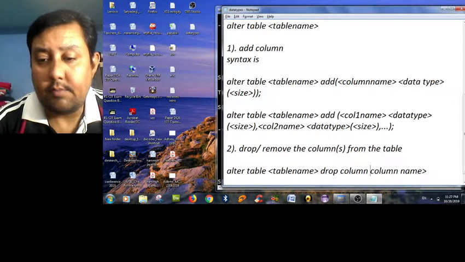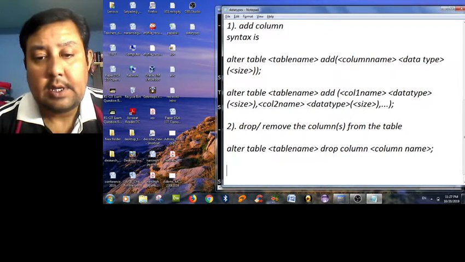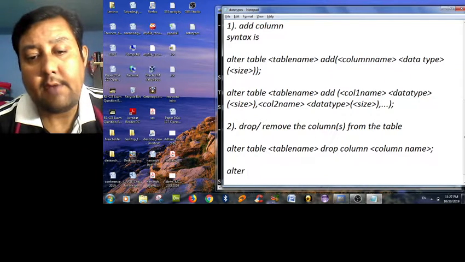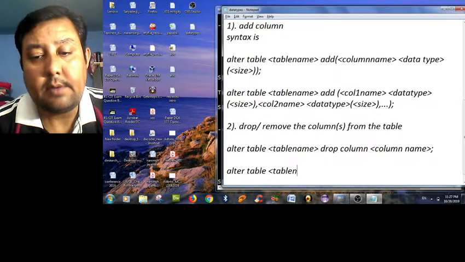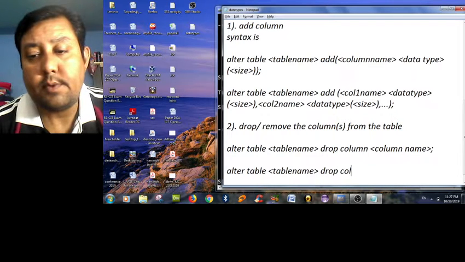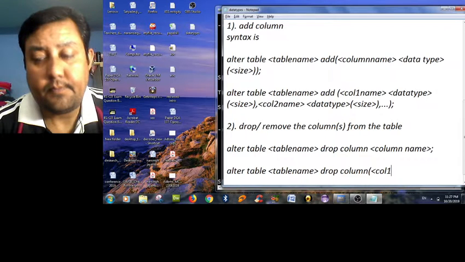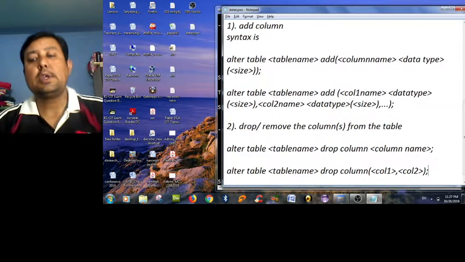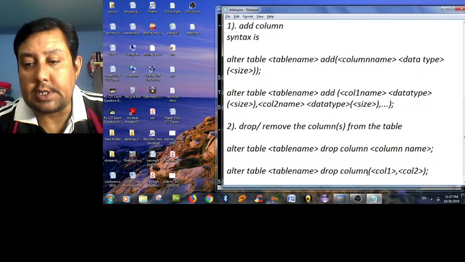That is the command used if we are dropping a single column. If we are dropping more than one column, then we use this command: drop, column one name, and column two name, and so on, with the columns placed in a bracket.